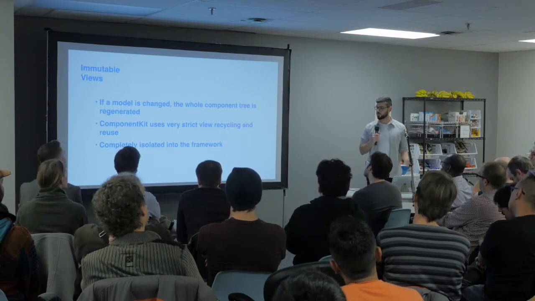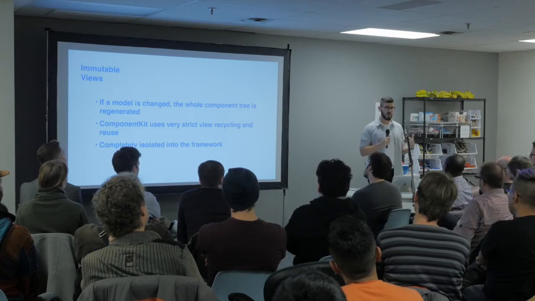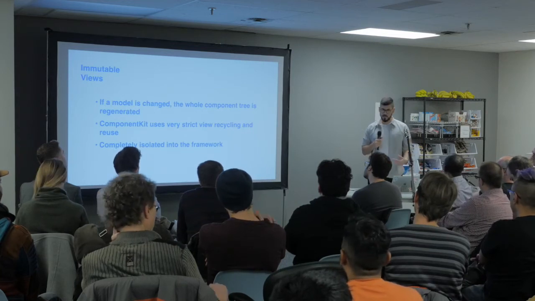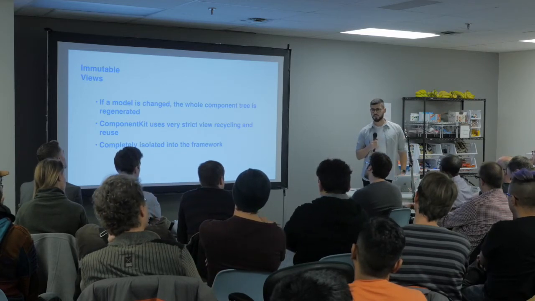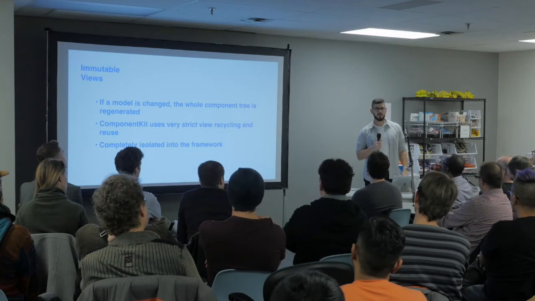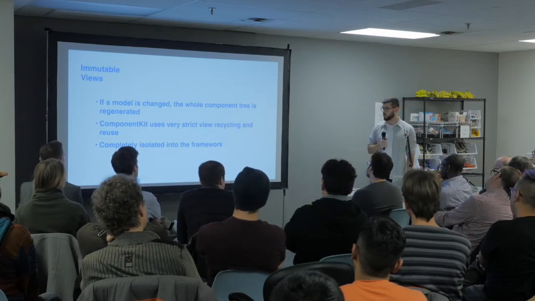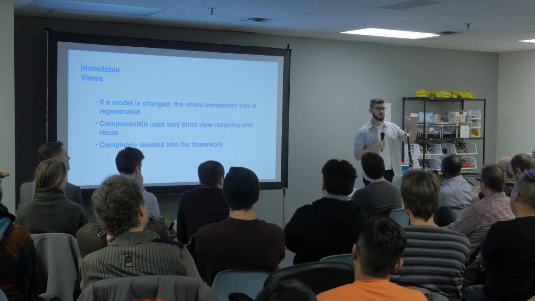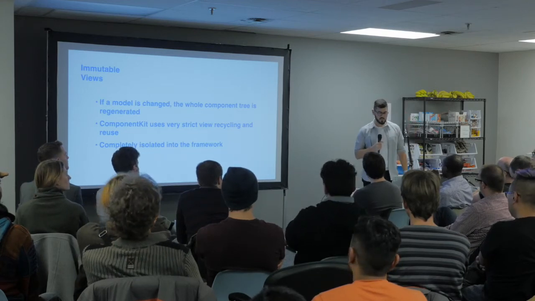ComponentKit uses very strict recycling and reuse behind the scenes. It does it at the lowest level UI component. So if a label needs to get reused, it'll find a label in the reuse pool and use that. It does apply a differential of the configuration. So the label is configured with the text and font, and you'll just apply that, but reuse the old label. All of that is completely isolated in the framework. That's how it keeps its performance up. Basically, as a view is being laid out, it just says, hey, does one exist in my reuse pool? No. We'll make one and continue down.